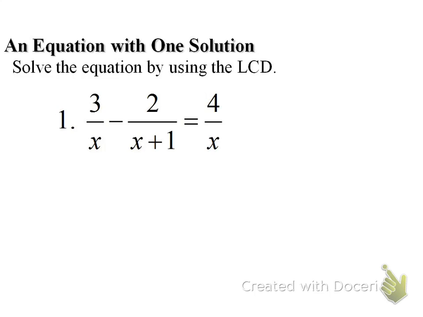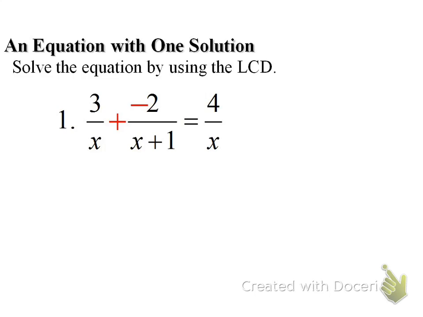There are only 6 examples today. That gives you a little bit of an indicator of how long they take. Usually the fewer examples, the longer each problem is. Just like yesterday, if there's a minus sign, I'm going to take care of it right away. So I'm going to make that a negative 2 and turn it into a plus. Now, the trick here is to decide what the LCD would be if you were getting common denominators.